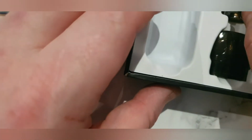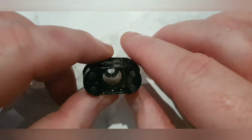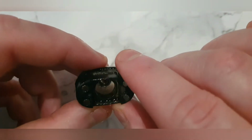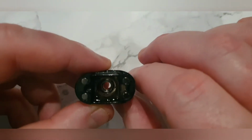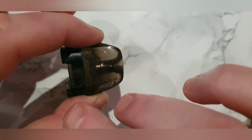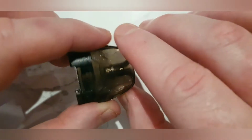Back, and then you have your standard pod, which takes the PMP coils. Now the thing about this device is anything below 0.6 the device will not fire. Sorry folks, it's just been using it, so cleaned it out. So yeah, 0.6 and above. Me personally, when I'm using this, I prefer either the RBA head or the 0.8. I find it works better.